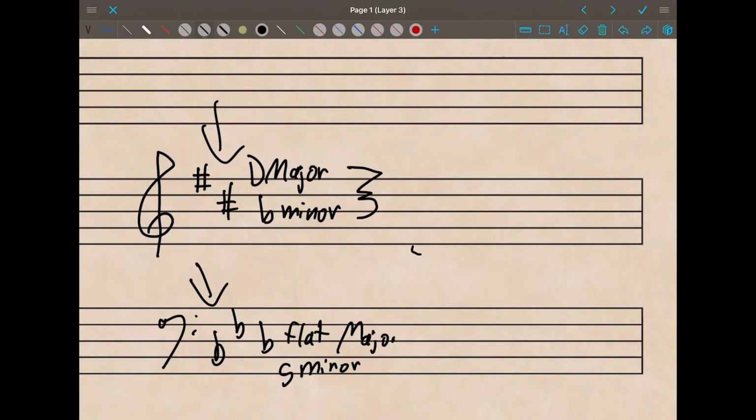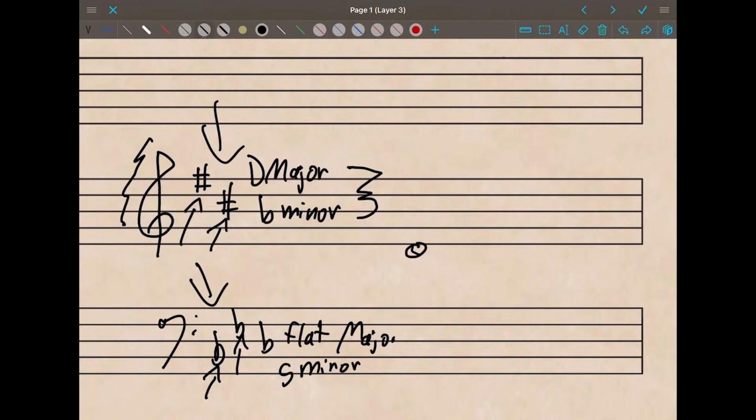And what is the real functional purpose of key signatures? If you go back to another video where I talk about this, but I'm going to talk about it here again, specifically just talking about key signatures. It helps the musician's eyes, the playability of the music. Because what the key signature is telling me, in the case of the treble clef here, is that every time I see an F, make it sharp. Every time I see a C, make it sharp, so forth and so on, depending on what's there. Or down here in the bass clef, every time I see a B, make it flat. Every time I see an E, make it flat.